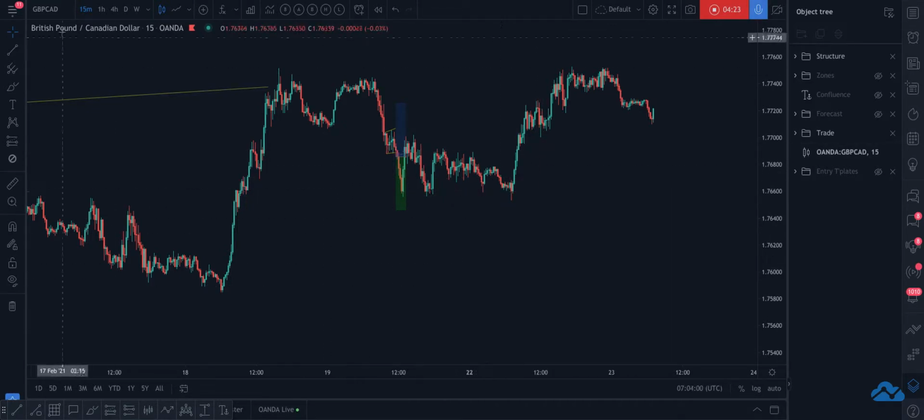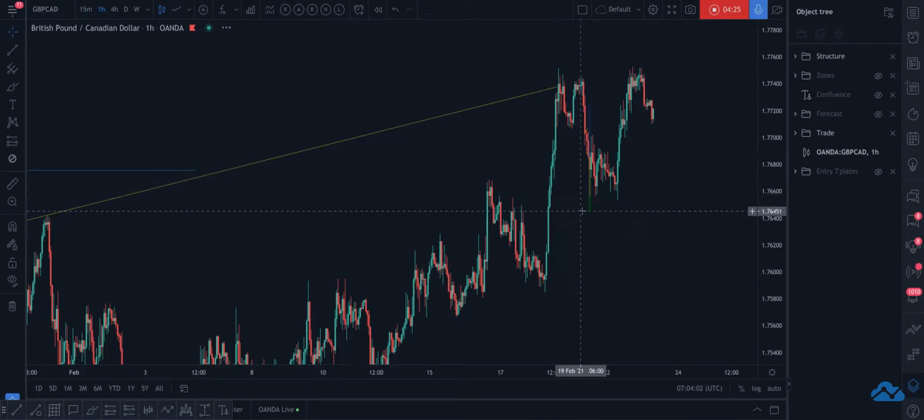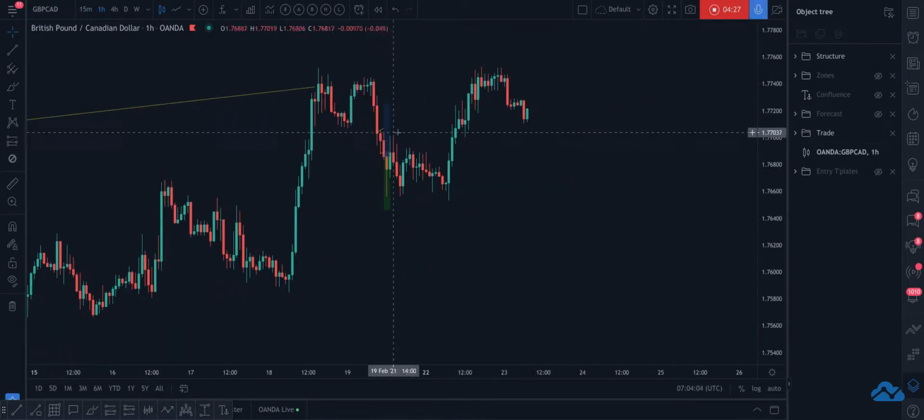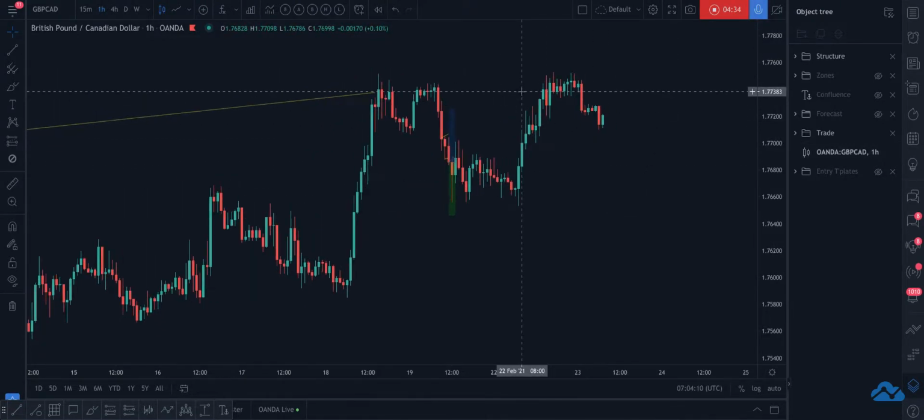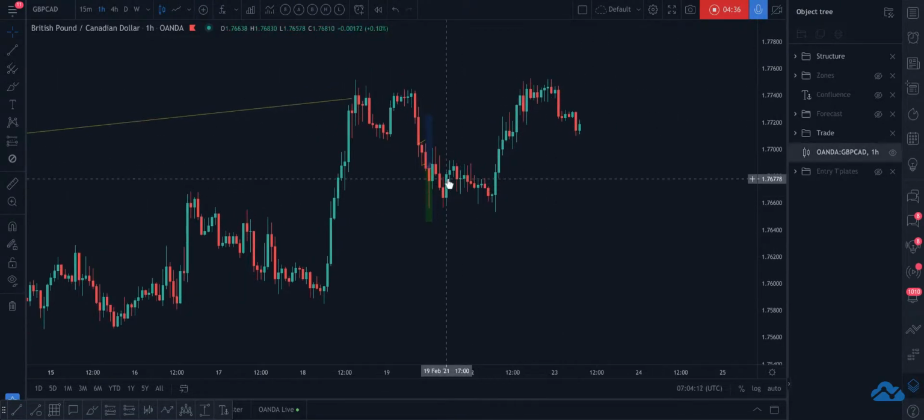So by this point, when we're getting down to here, it wasn't looking great, to be honest, because if we weren't doing that, then it was likely that we're pushing all the way back to the top of structure, which is what eventually happened and how I got taken out for the loss. But we were still in the green zone.